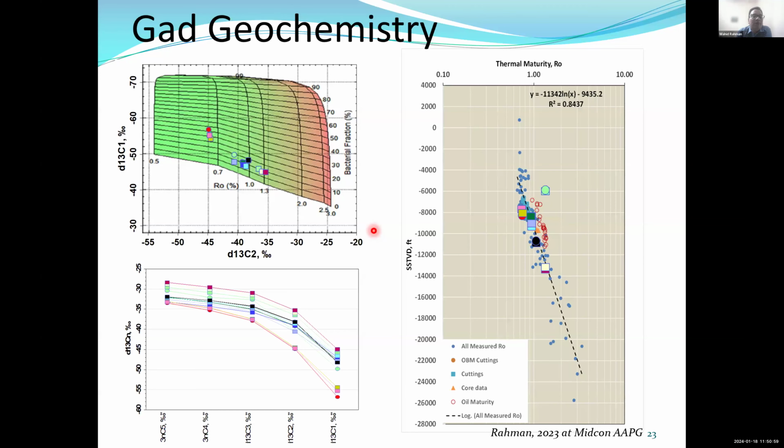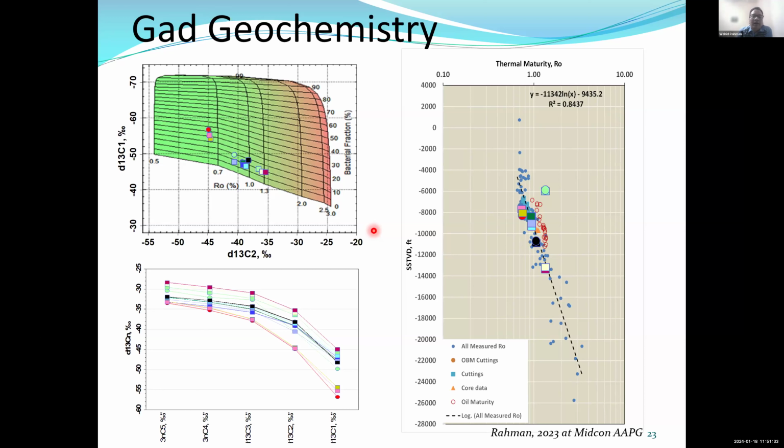The very top trend line shows the high maturity fluid, and the very bottom is the low maturity fluid. And I transferred these data onto the thermal maturity plot. On the right hand side, you can see one of the gas data, the kind of greenish dots. You see this is far away from the trend line. That means that gas is a very high maturity gas that has to have migrated up from a deeper source, whereas the other gases are pretty much following the trend lines, not following the gas trends.